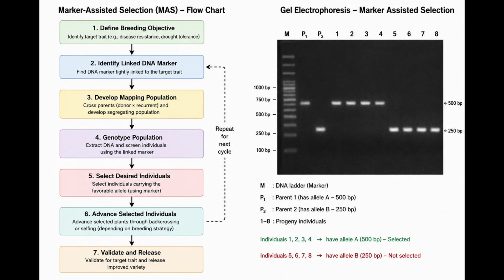The third step is the most important part. Instead of planting and waiting, they take a tiny leaf sample, extract DNA, and test in the lab. If the marker shows up, we know immediately the plant has the resistant gene. No need to infect it. In the fourth and fifth steps, they breed the selected plants to keep all good qualities plus the new resistance. This diagram shows the process clearly.